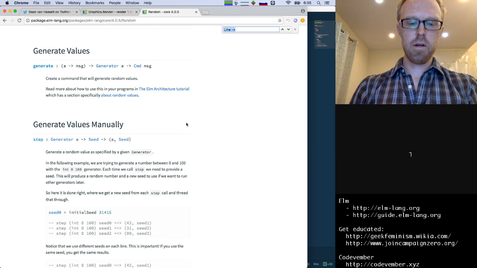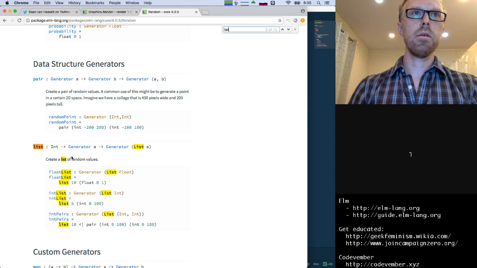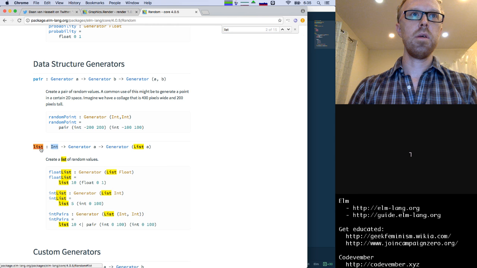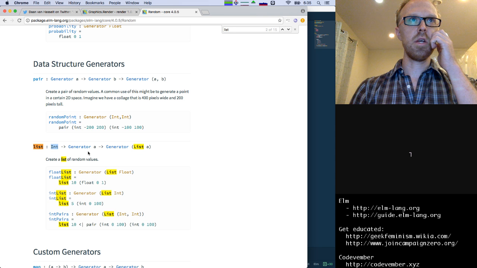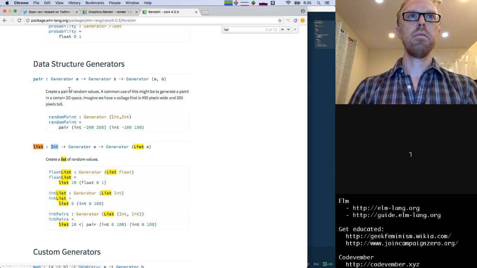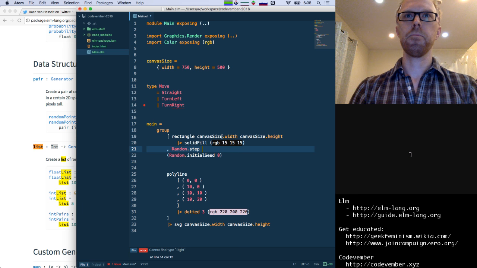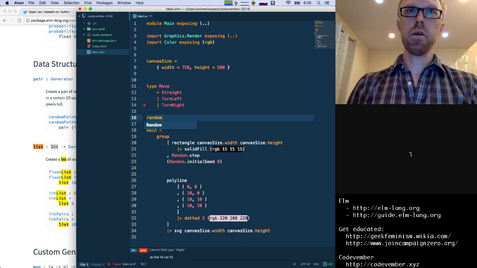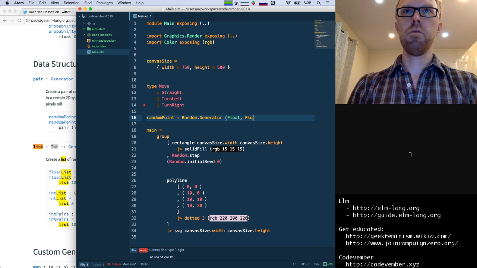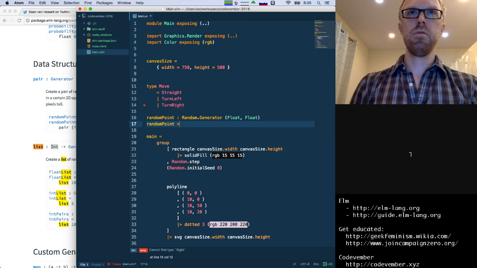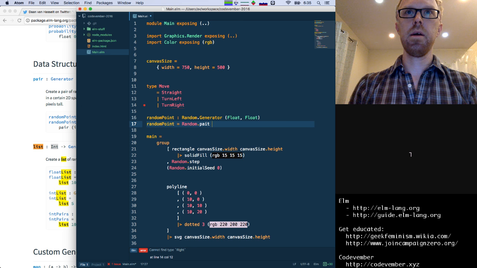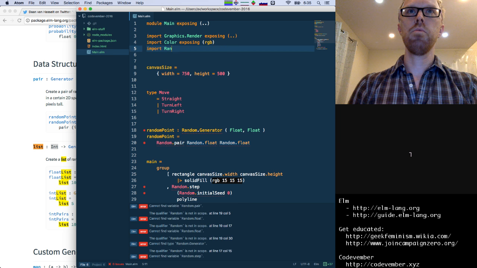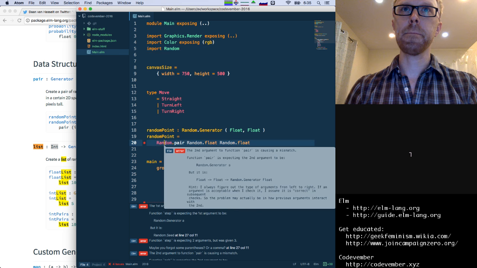And our generator is going to be a list, and we'll tell it how many points to generate, and then have it generate points. So we're going to have random point is going to be a random.generator of float. And that should be easy to write. This is just going to be random.pair of random.float and another random.float. And we need to import random, I'm pretty sure.